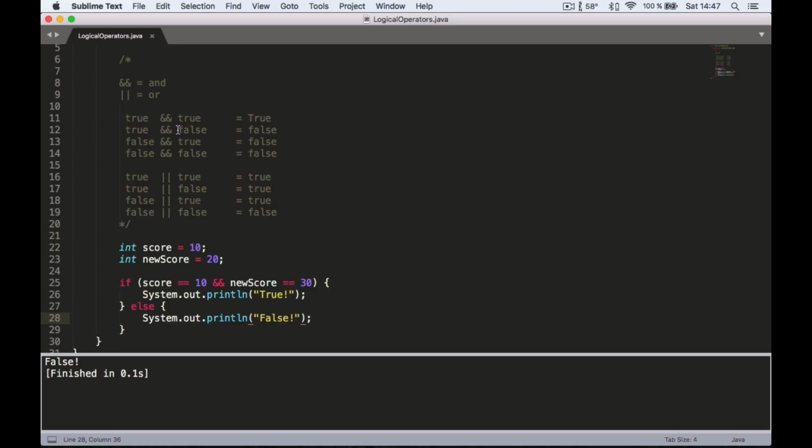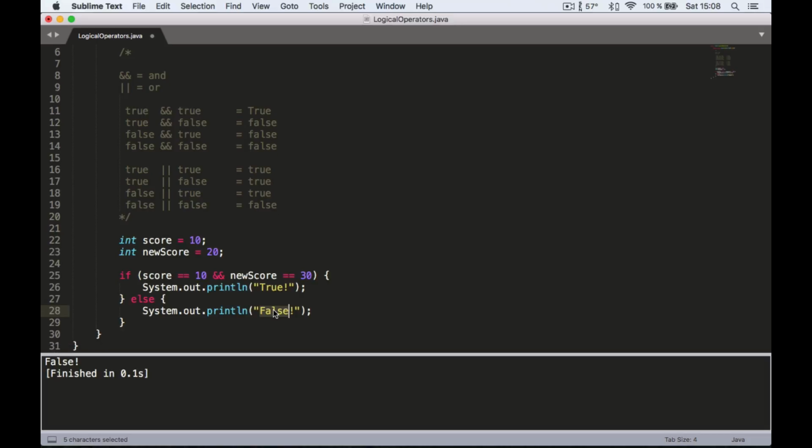So what happened is that true and false equals false. Therefore, it shows the logical result as incorrect. Let's go for false and true. I'll just write 20 here, compile it and run it. It still shows false. Why? Well, we know the score 10 is not equal to 20, and we know also the new score 20 equals 20, and it's true. Therefore, this is false, and this is true. The result shows false. Okay, I think you already understand how it works.